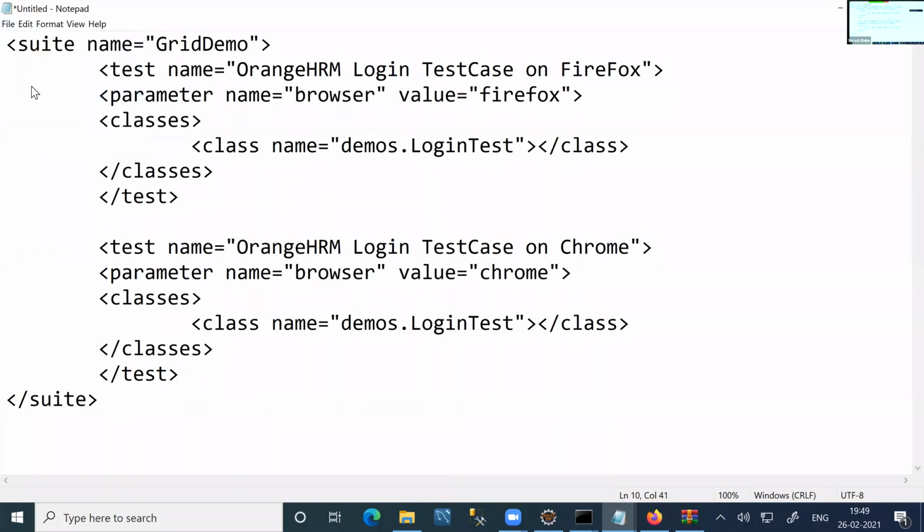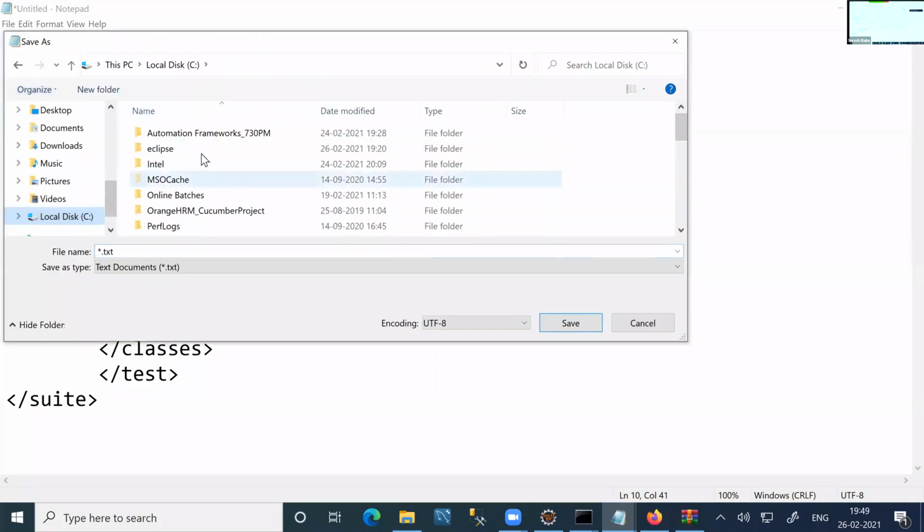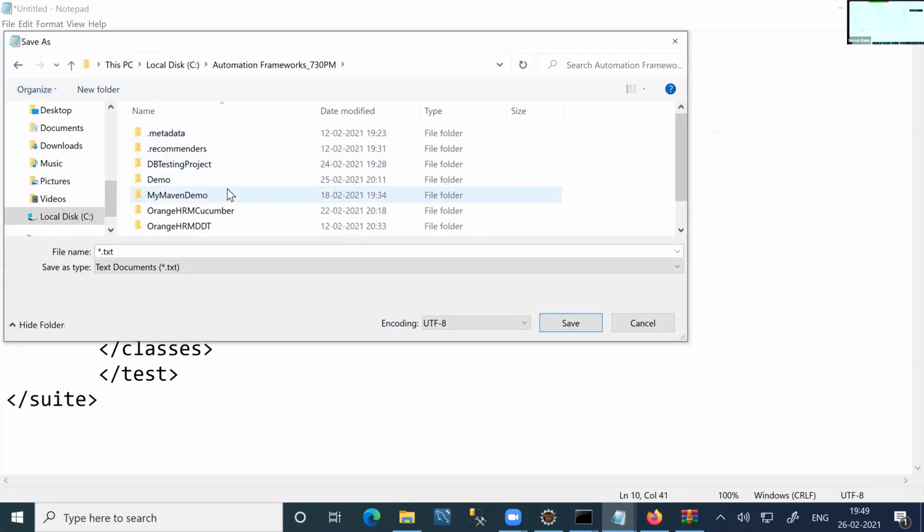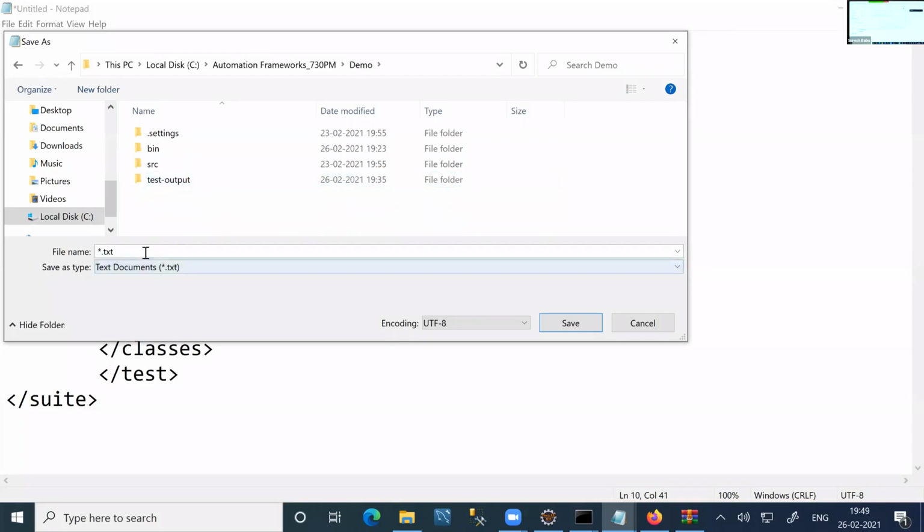I'll save as XML file in my project folder. Name, grid suit.xml.